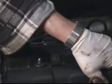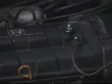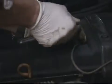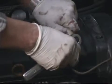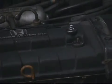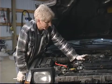And then we're going to need a 10 millimeter socket or wrench to remove this negative ground cable. And I'm just going to break it free, and I'll remove it by hand. Once we take the cable off, I'm going to go ahead and leave the nut off because that's going to be necessary to remove the valve cover anyways. And that gets everything out of our way that blocks our accessibility to the valve cover.